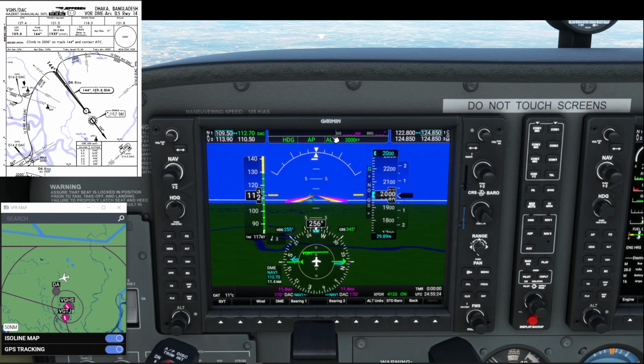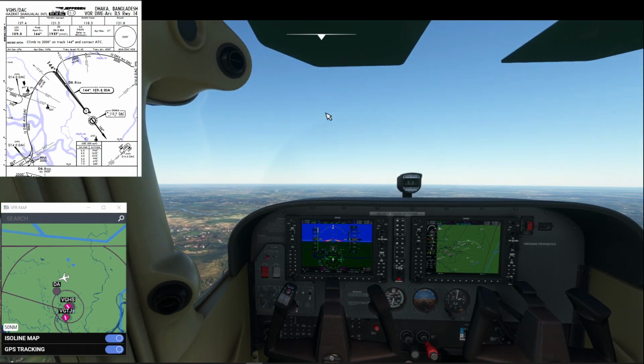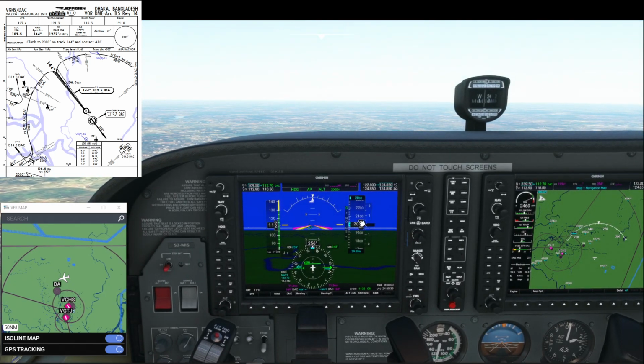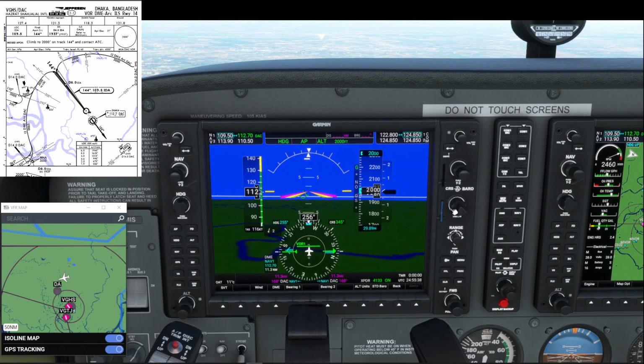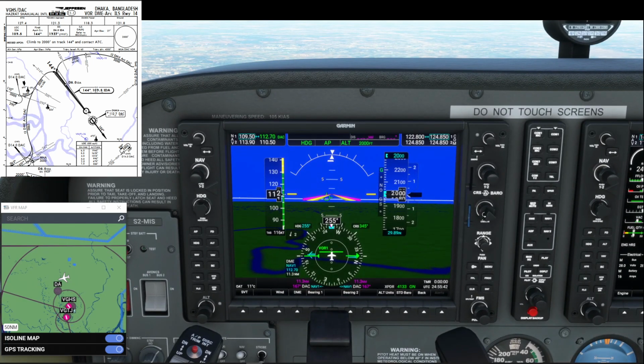And at that moment I will switch the nav frequency to ILS very quickly. Okay, so 11.3 miles is a very good distance, no issues.